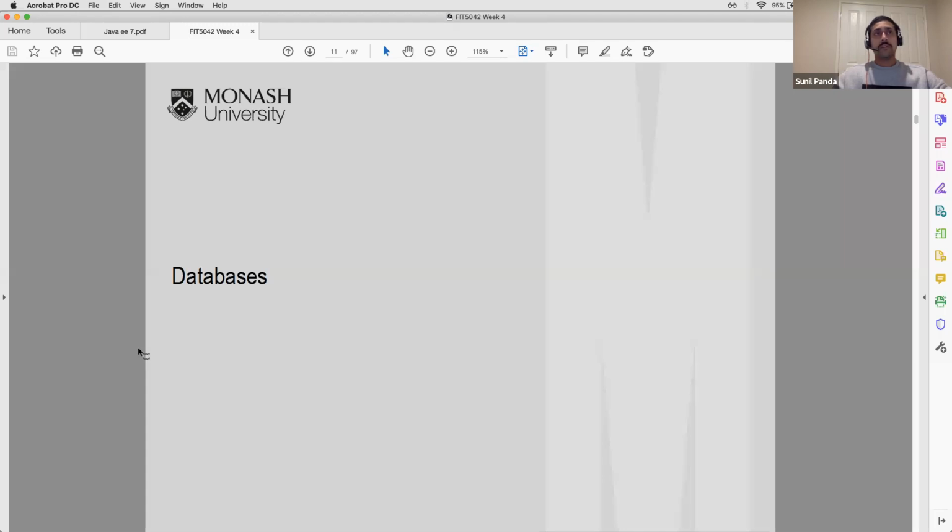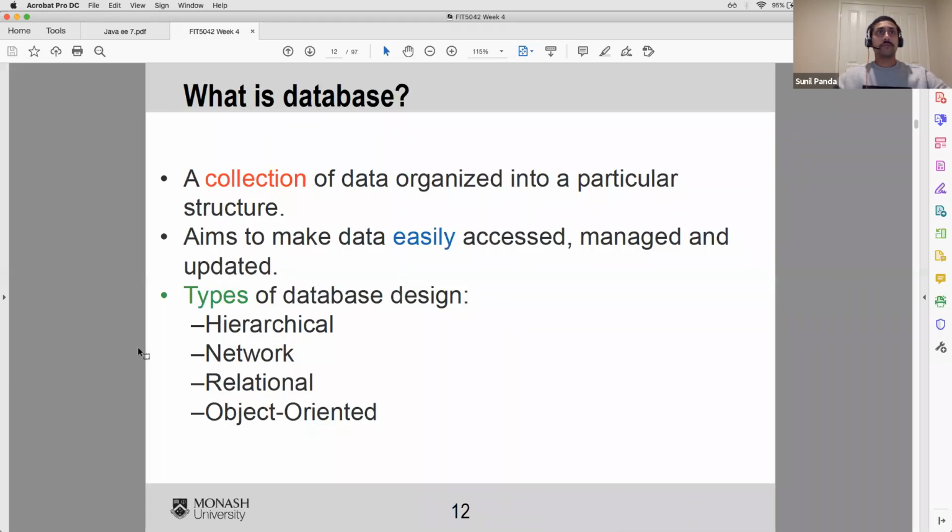So you have databases. What is the database? I hope you guys have done your foundations. You know what a database is. A database is basically a collection of data. And if I say what is a relational database, this is the favorite part, where data is organized in a particular structure in which each table or relation has a relation with the others. So that is a relational database, which is very popular.